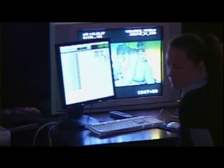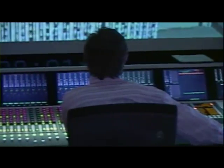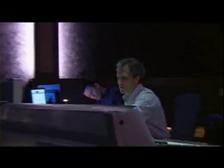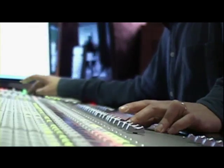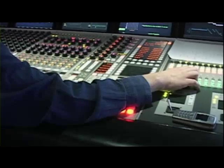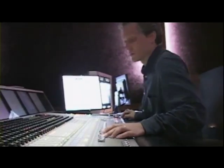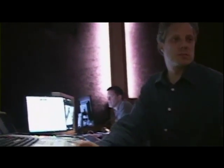Dialogue is really the driving force between a lot of the volumes in films, and one of the things I do hate is trying to force the dialogue up over things unnaturally, and I have to know how loud the music's going to be against the sound effects, where to place the dialogue. I'm going to set the dialogue at a level that's comfortable for audience members to listen to, and they have to wrap around it. In scenes where there is no dialogue, they can take it away, you know?